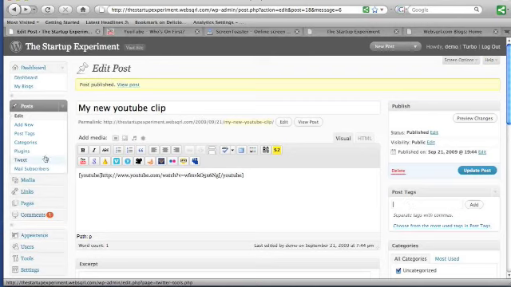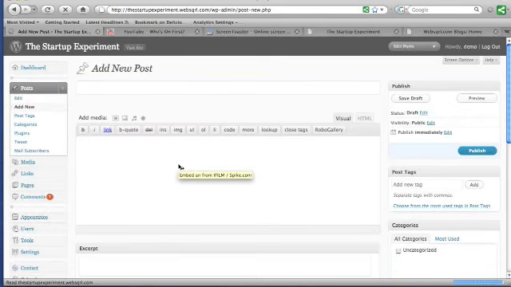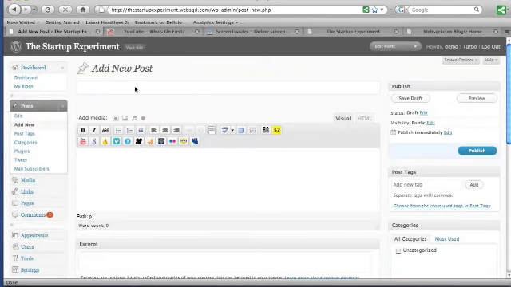So I'm going to again go over here to add new, because I'm going to post some pictures. Now again, we're going to put a title here. I'm just going to call it Pictures and spell it correctly. Now I've included a software package called RoboGallery. That's this RG here.